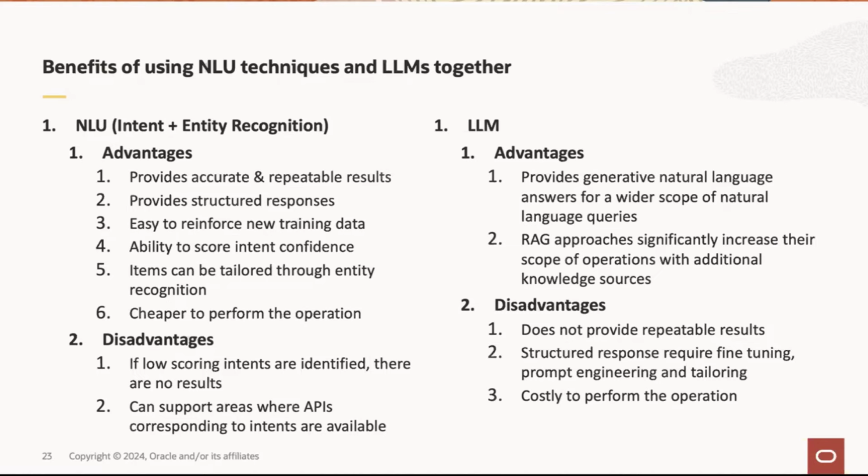And from the large language model perspective, the advantages are that we are able to employ RAG pipelines to bring in a lot of the documentation and knowledge management information upfront as an on-demand response to the user. But the disadvantages are that we would not be able to provide repeatable results like those we provide as part of the APIs. The other aspect is they are relatively costlier as compared to intent recognition, intent identification, and entity recognition techniques. So both of these in synergy work quite well because they take care of each other's advantages and disadvantages.